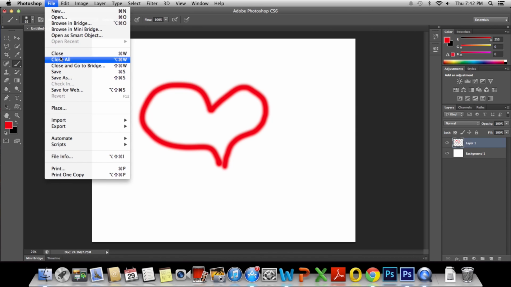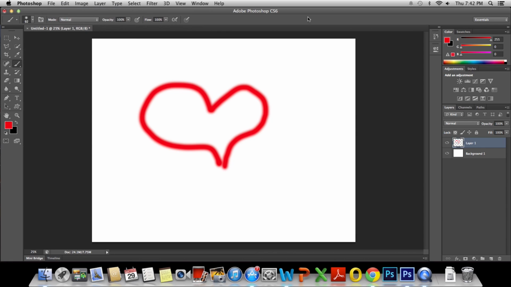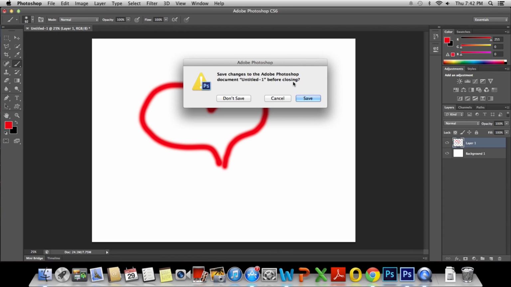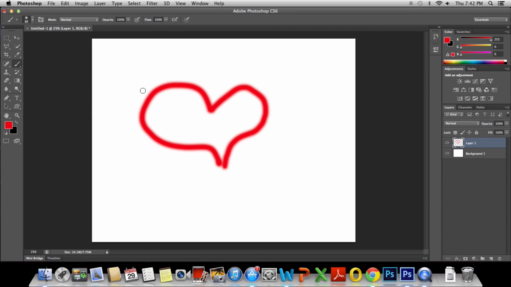There's also close. Believe it or not, I don't usually go to the file close version of it because they offer you a little X here to be able to close this particular file, and it's going to give me a warning because I haven't saved it. I'm going to hit cancel. And you've also got the option to close it here. Obviously on Windows you're going to have a little X up here somewhere that'll allow you to close it as well. But on the Mac we've got this little red circle that'll allow you to close it.